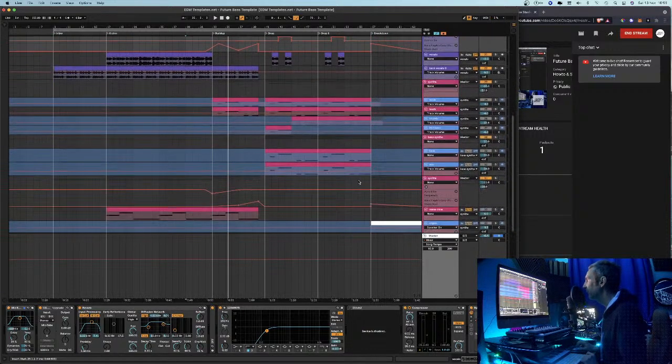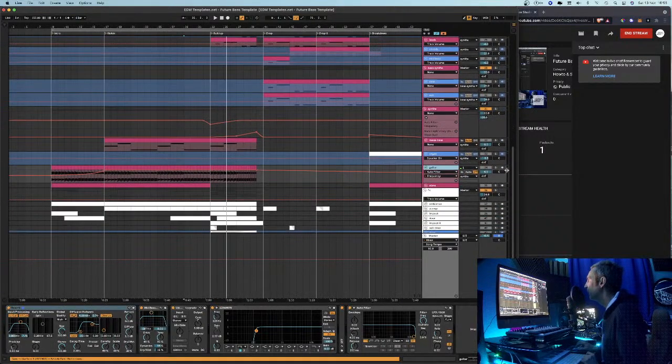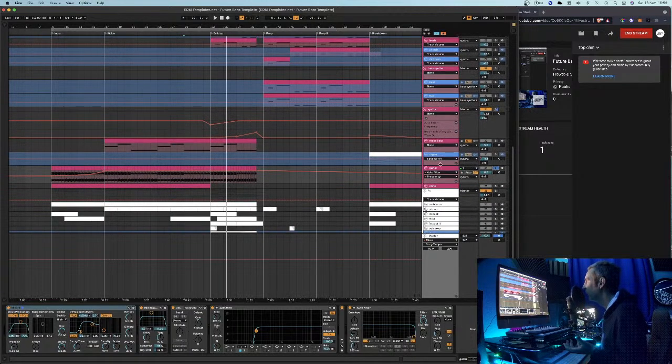Okay, so on to some of the more interesting stuff is the synths. You'll probably want to know how these have been put together. Let's start off with the guitar. So this is the guitar chop, and I'll show you what they've done with the sample.